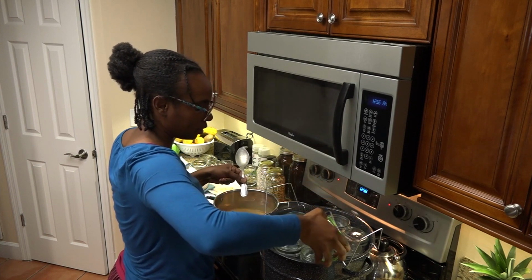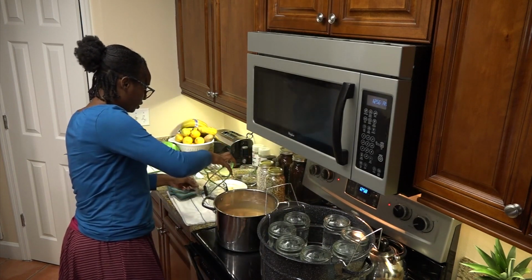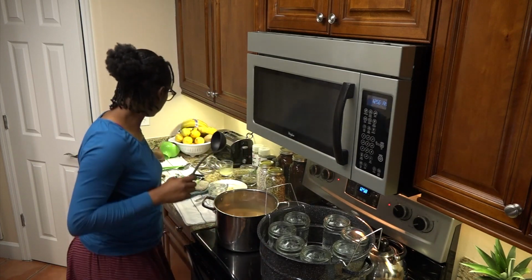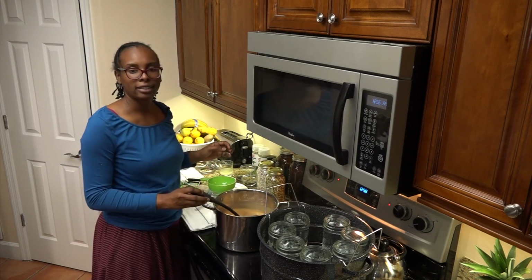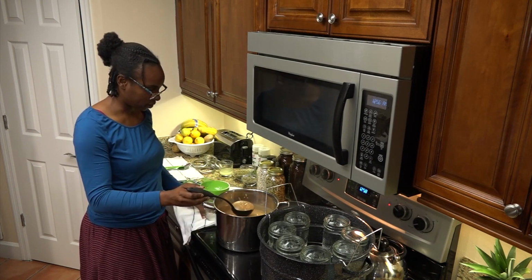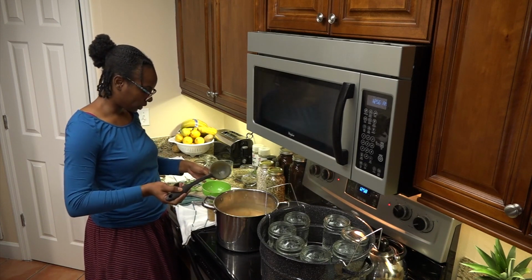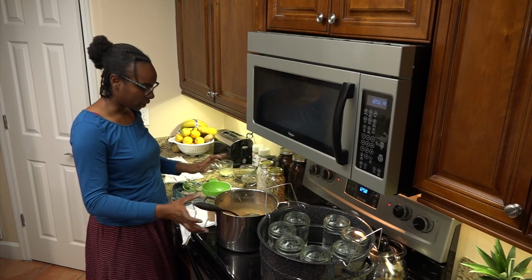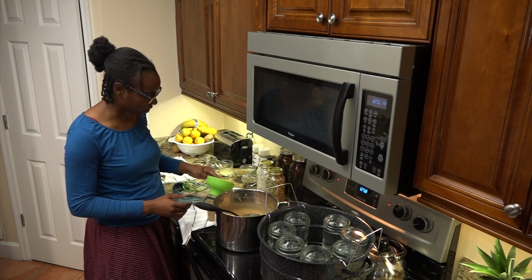So the next step, I'm going to empty this hot water out of it. Come on over here. Gonna get my ladle and my jar funnel, and I just want to make sure you can see it. I'm gonna funnel the applesauce into my jars. With this 12 pounds of applesauce, I should be able to get at least 8 jars. And the recipe asks for a 1/2 inch headspace, right?